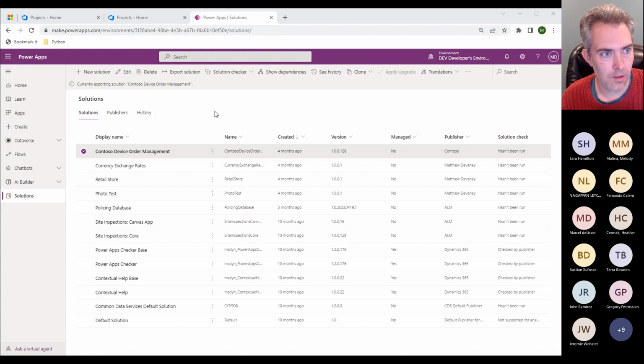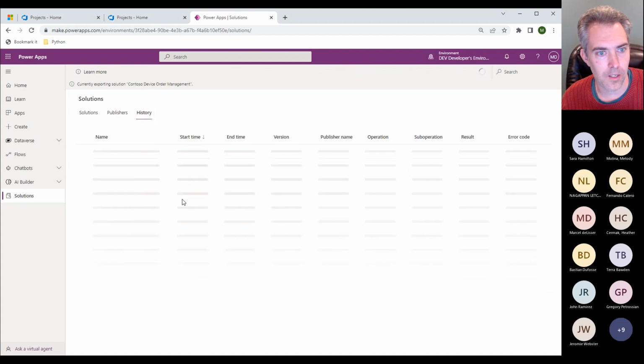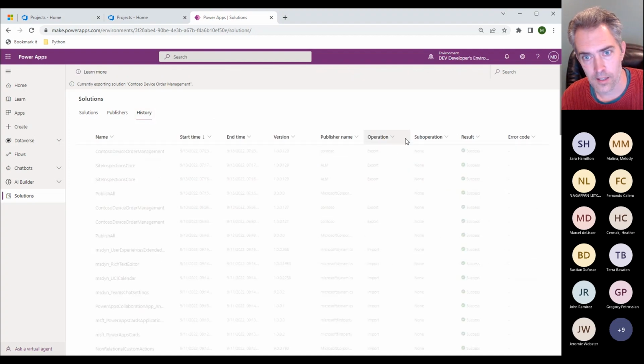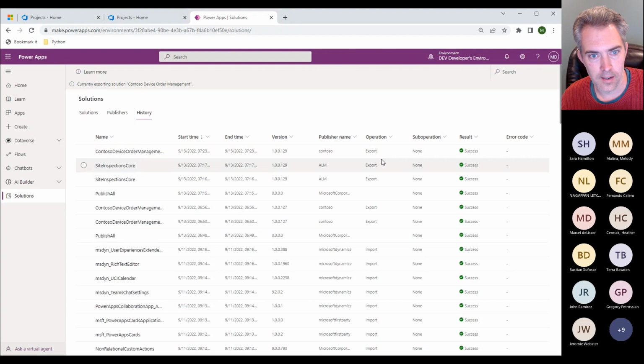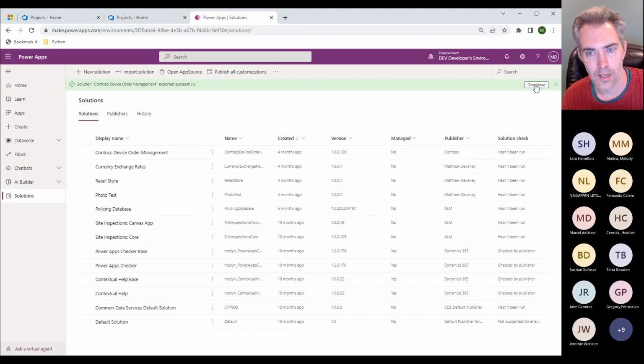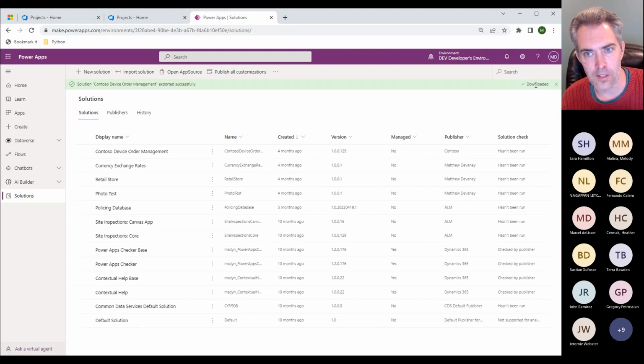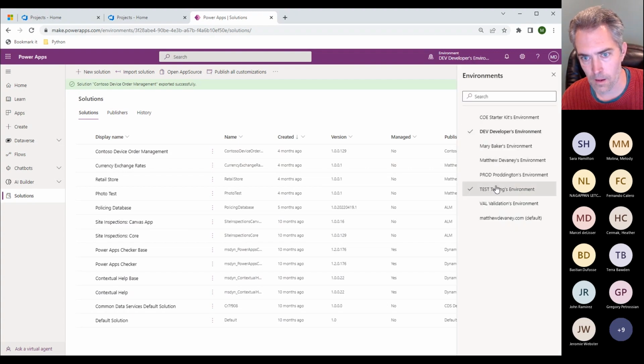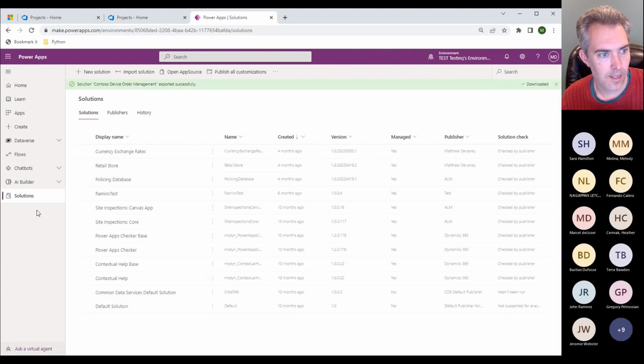So we'll just wait a moment for this solution to export. It does take a little bit. If you want to see how it's going, you can click on the history right here, and you can see that, oh, it's already been successful. It's just taking a moment for this thing to catch up. So we would go ahead and download this solution. It would extract it to a download folder on my computer. Then what we would do is go to our next environment.